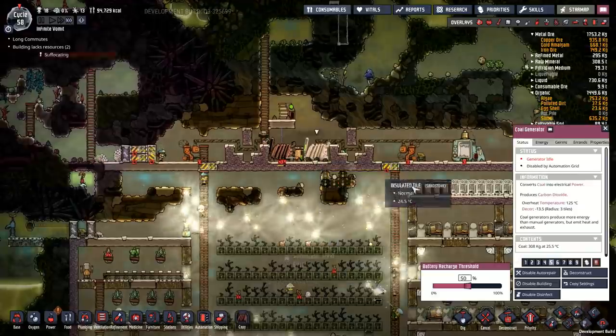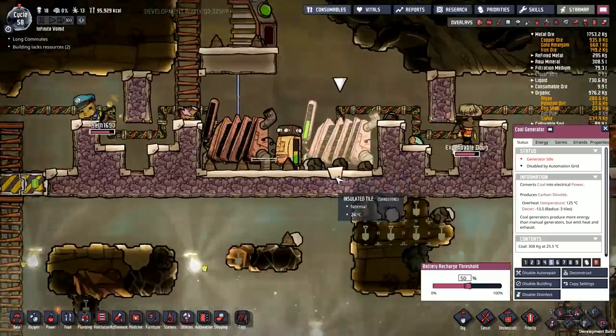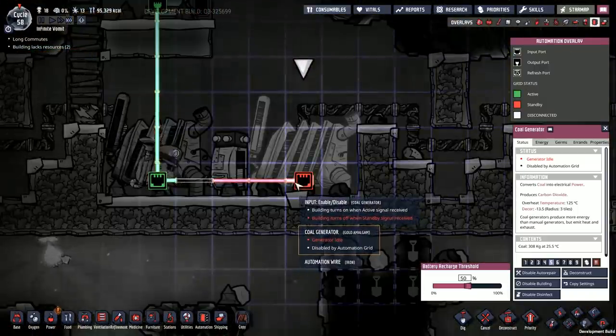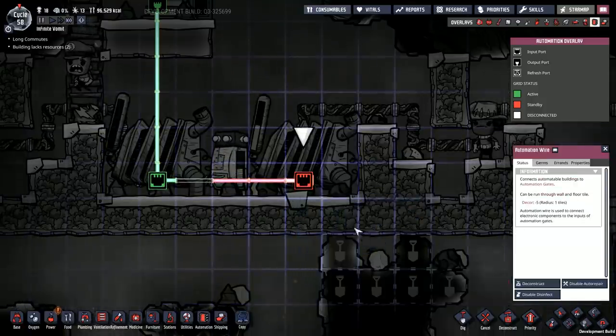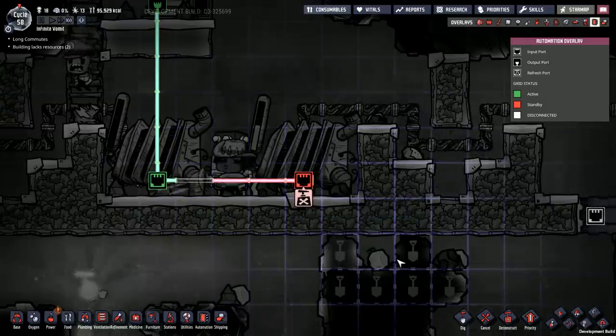No power. Oh, I see. There's no power because they... Oh, man. All right, hold on. Where's my automation overlay? They have this one little segment here. If they would just do that. But no, they can't. Why would they want to do that? Break this wire, and then the power can turn back on.